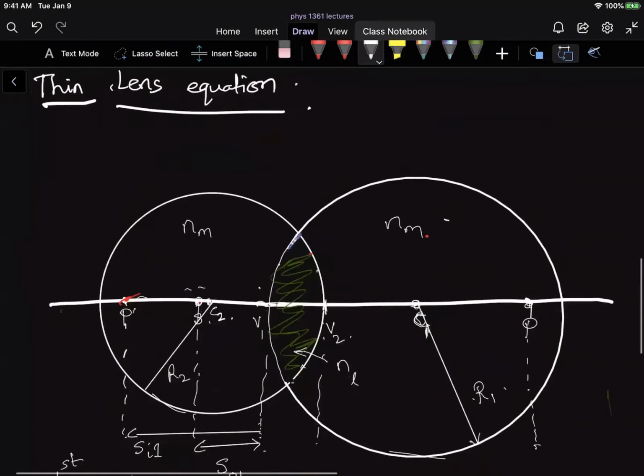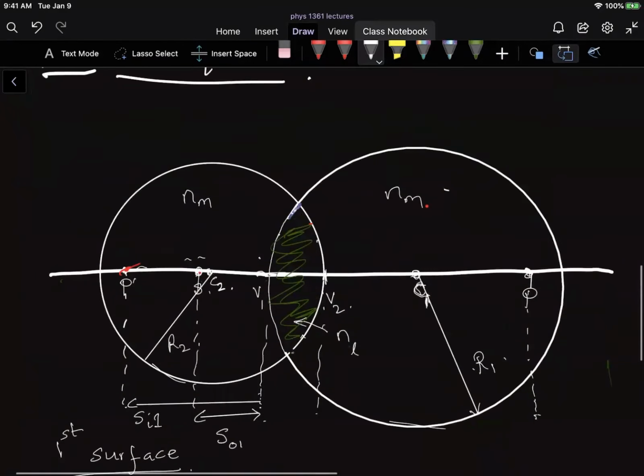Okay, so that brings me to the derivation of the thin lens equation, which I'm going to do for a spherical biconvex lens. As you can see here, I've drawn two spheres. The first one, which is centered at the point C1, has a radius R1, and that is the first surface encountered by the rays, and it has a vertex at V1. Similarly, there's a second surface whose center lies to the left of the vertex. Therefore, its radius of curvature is negative according to the sign convention, and that radius is R2.